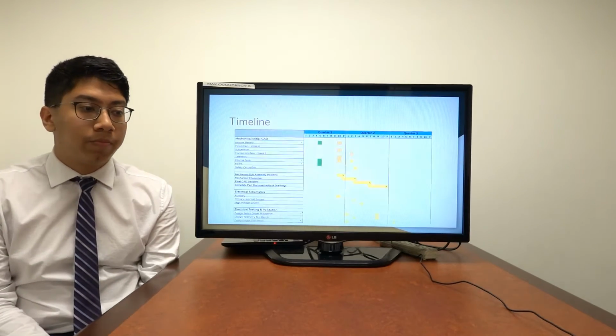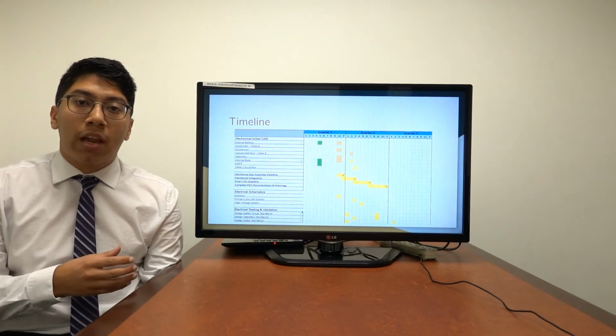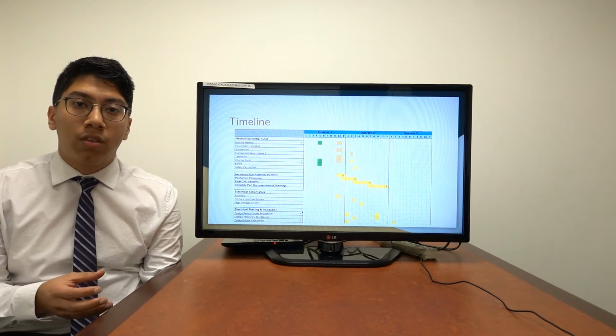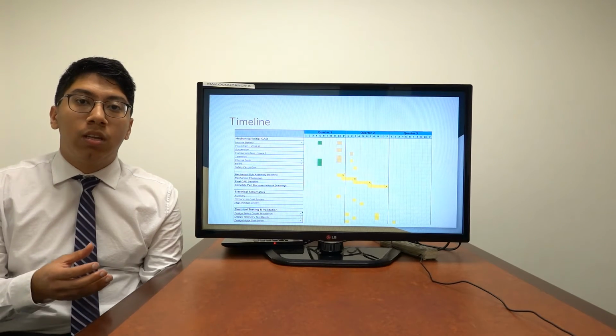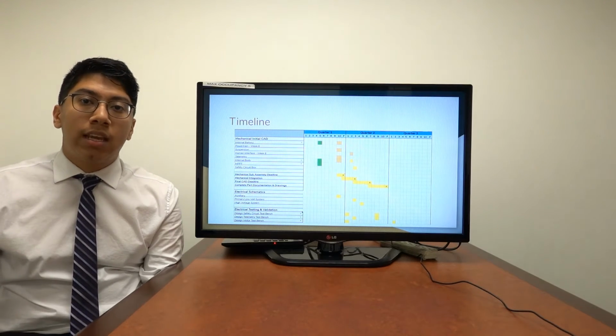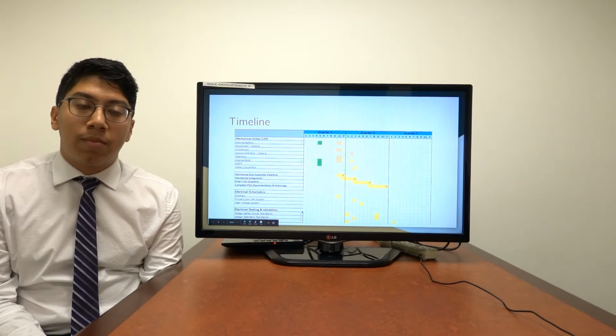Next slide, please. Now here's our timeline for the entire year. Now just for this quarter, on the mechanical portion, we will be creating an initial CAD design for all the components of the car. For the electrical side, we'll be designing all the electrical systems, and then moving on to next quarter, we'll be testing and validating those electrical systems. Now I'll be handing it off to our mechanical lead, Thomas Slagle.